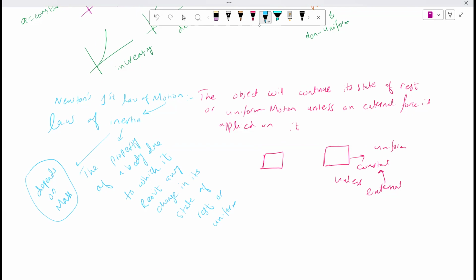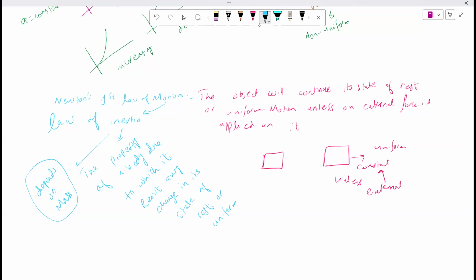It's a very simple question. If we are sitting in a car going on a straight road and suddenly the brake is applied, what would happen to you? You would move forward. We would be pushed forward. Why do we get pushed forward? Because our body thinks that we are going in a straight line forward.